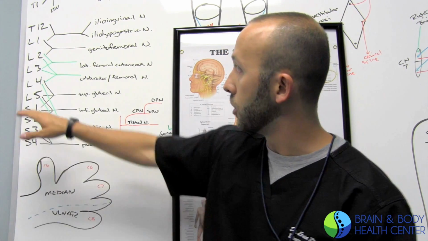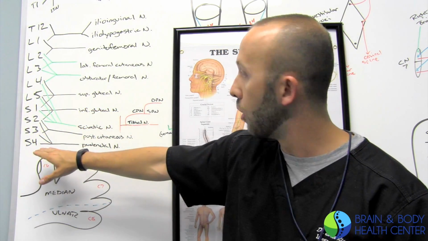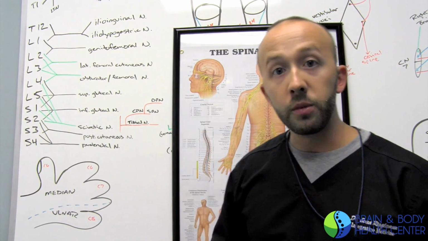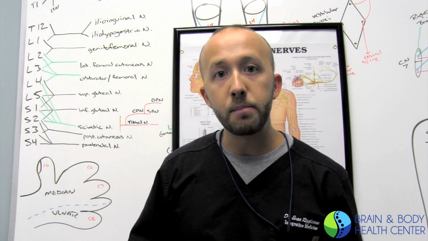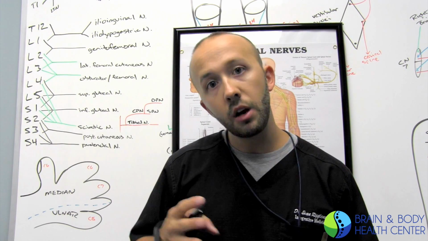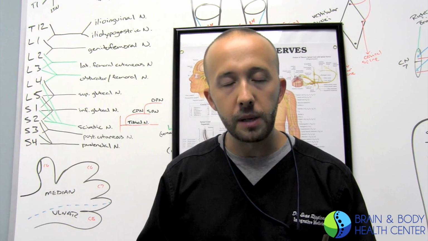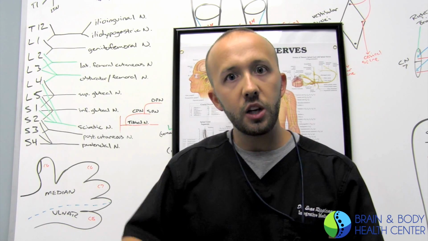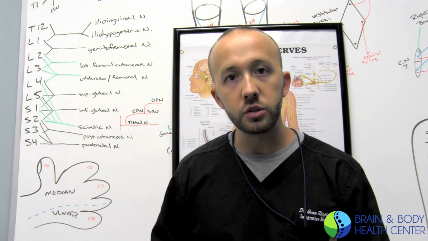Now we also have a group of nerves that come out of L4, L5, S1, and S2 out of your low back that come together to form the sciatic nerve. And the sciatic nerve innervates the hamstring muscles behind the back of your leg. Not to mention your hamstring muscles, but also your popliteus muscle, which is extremely important. They call it the key to the knee. It solely unlocks your knee. That's what that muscle does.